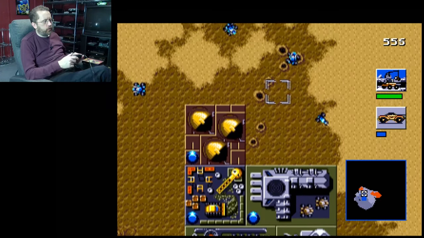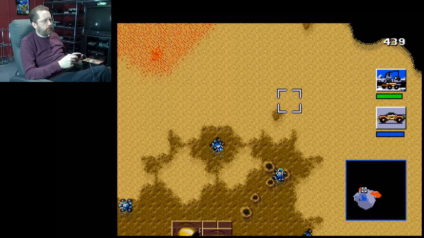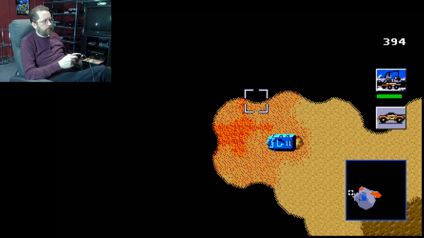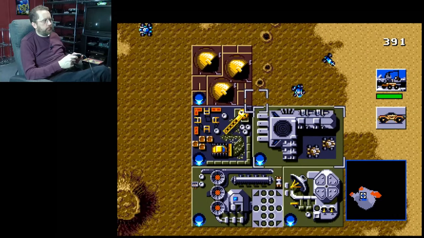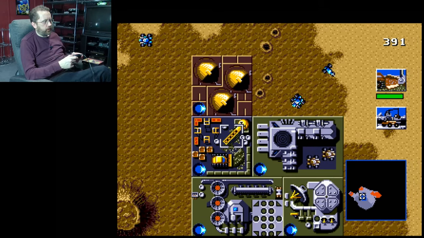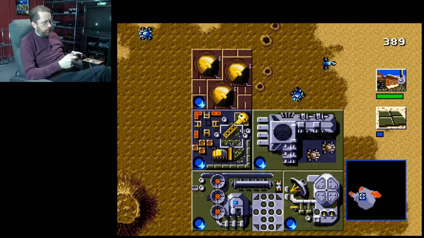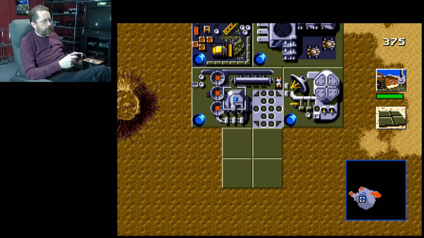So the credits are going up, and I'm just going to keep building vehicles. Remember, I have to destroy the other house. So right now, I'm just putting everything into my defense. I guess that works. I want to keep on building, and I want to make a second refinery so I can get more money and buy more vehicles that way. So let's get another refinery built, if I can afford it.